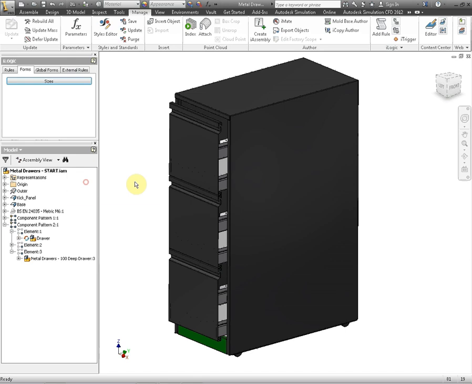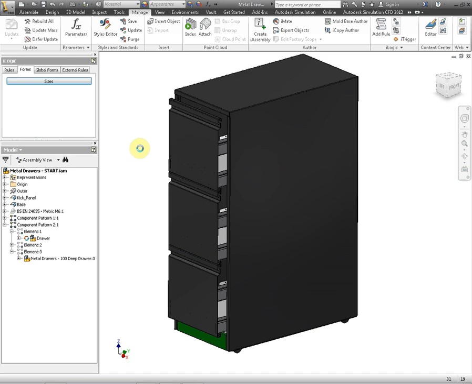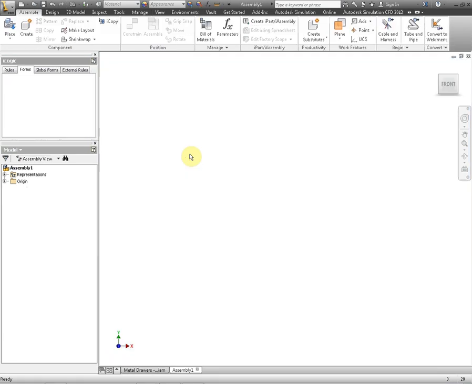It means now that if we were to save this and start ourselves a new assembly, place an iLogic component. Let's just save this.